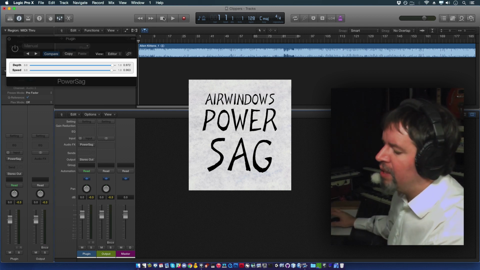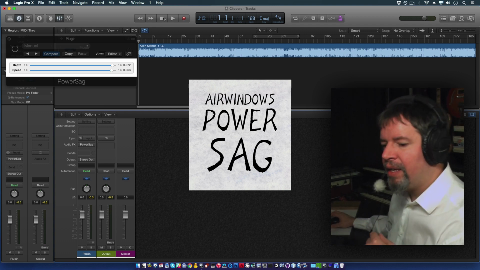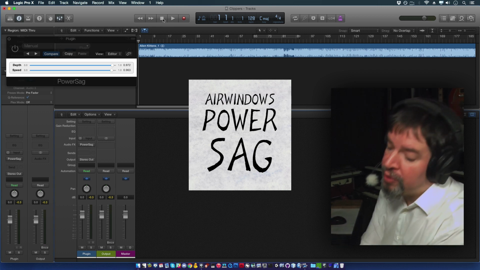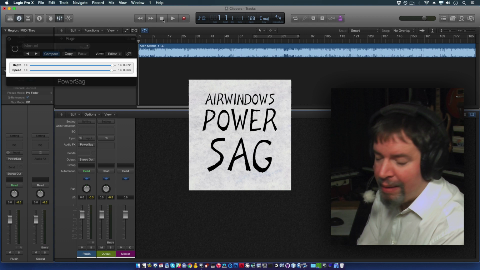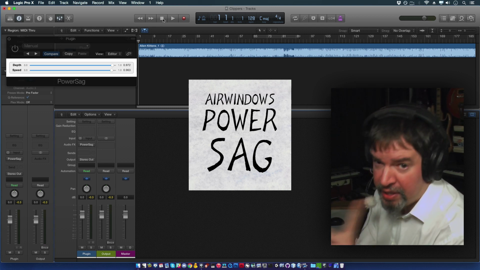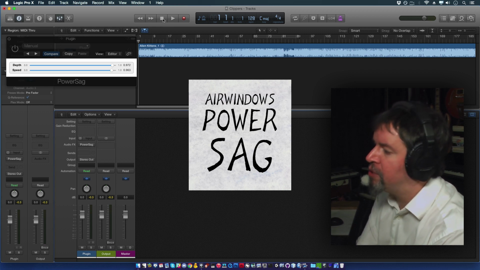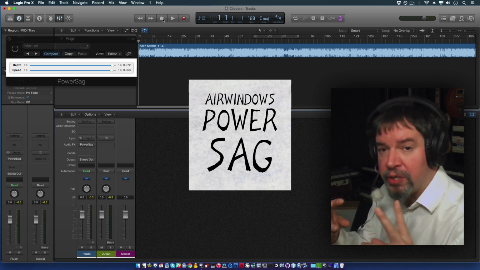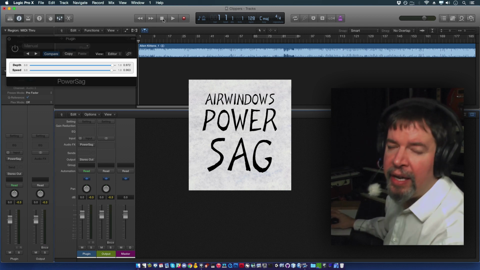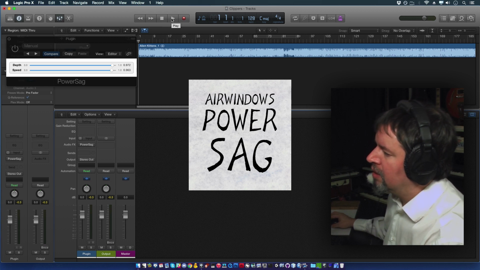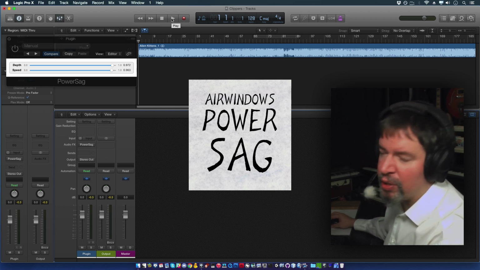And here is one. This is called PowerSag, and it is sort of the lead-in to some of the other plugins that airwindows is based upon. Specifically, I'm thinking of Desk, the first desks, Desk, Transdesk, and TubeDesk, which were also among the first plugins to have no controls and just be a single box to add analog features. Now, PowerSag is sort of, well, I can just show you, but then I'll have to explain a little bit.